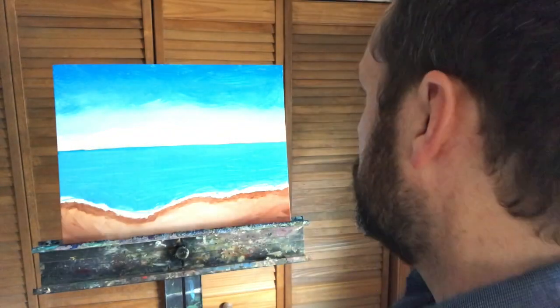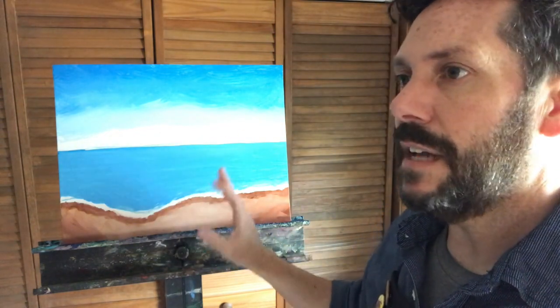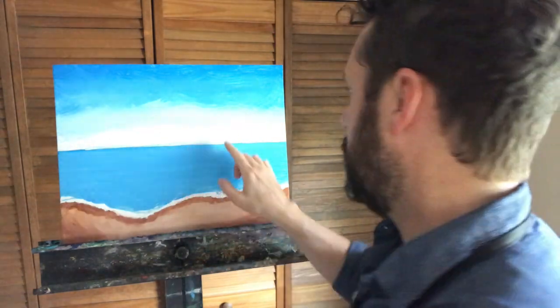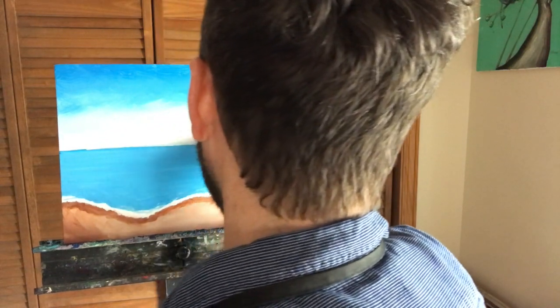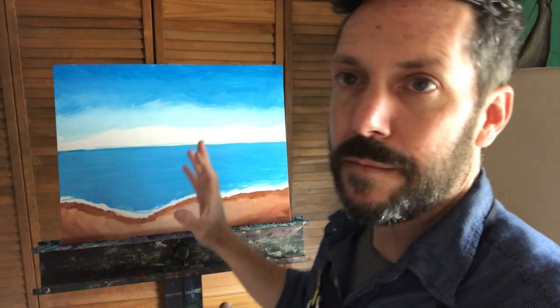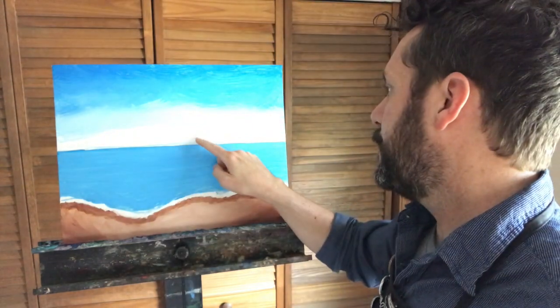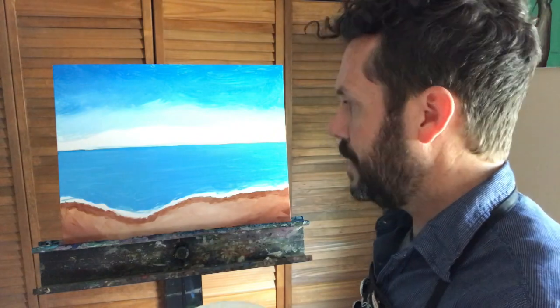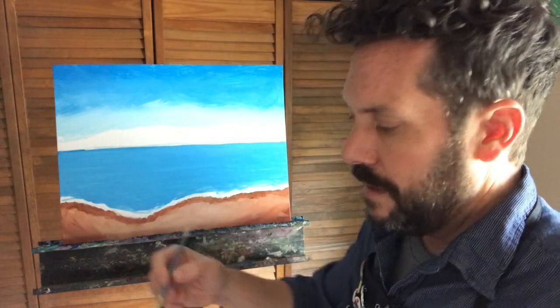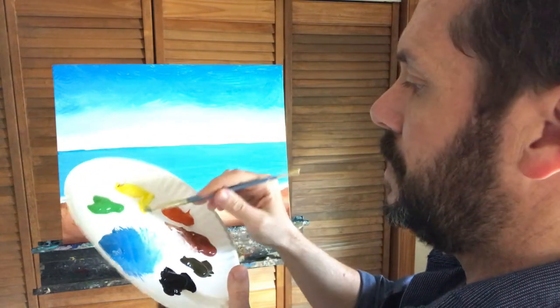And so now the next part we're going to do is the sunset. And we want to figure out where we want our sun to be. So I'm not going to put it right in the middle. For a composition, it's not best to have something directly in the middle. So I'm going to put it a little off center, maybe to the right a little bit here. And I'm going to figure out what size I want my sun. If you want a big, beautiful sun, you can make it nice and big. I'm going to do kind of a small sun, nothing too huge. So I'm going to take my medium brush here and just get some yellow, just yellow by itself.